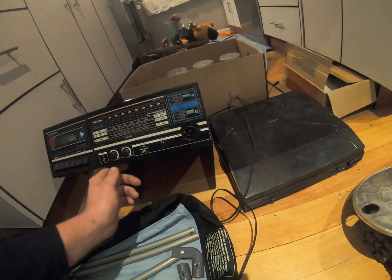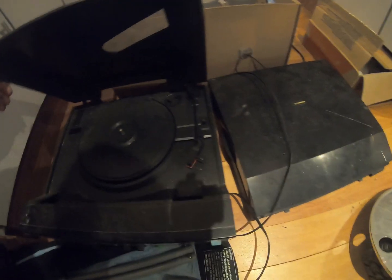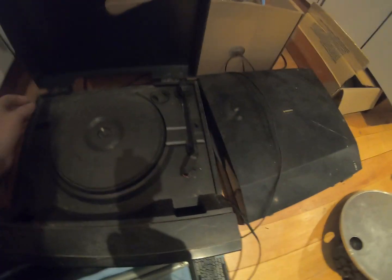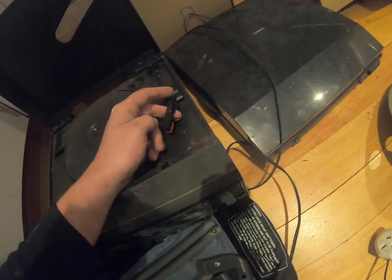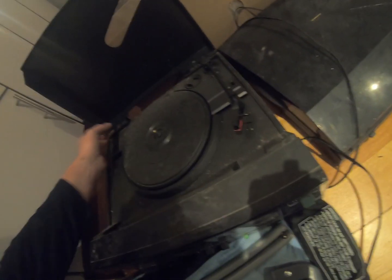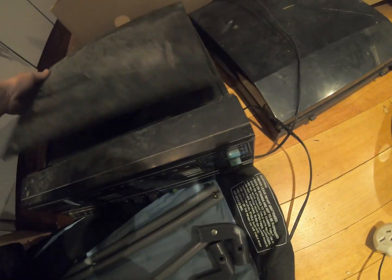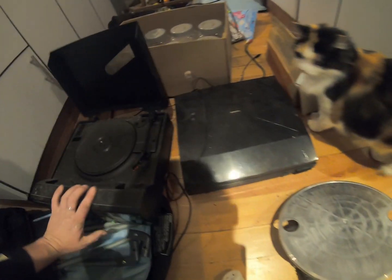Crown, I don't know, I'll have to Google it and see if I can find anything about it. But I've got a little record player up in here, and it all looks pretty complete. The tone arm's all there. There's even a stylus in the cartridge, I think. Maybe, I haven't looked at it under light. So this was sitting outside her house, on a shelf in the rain. As you can see, there's a lot of water staining on the bottom there. So whether it goes or not, I'm really not sure.